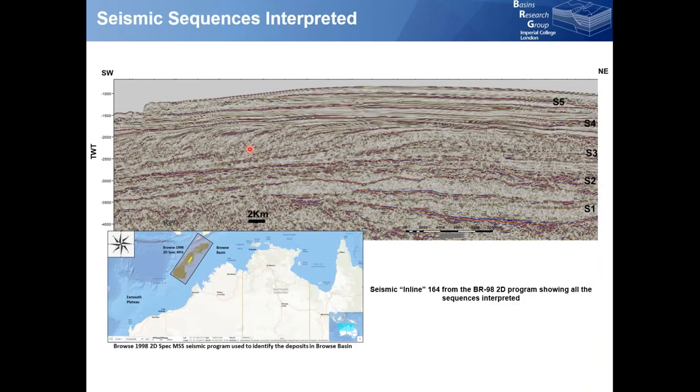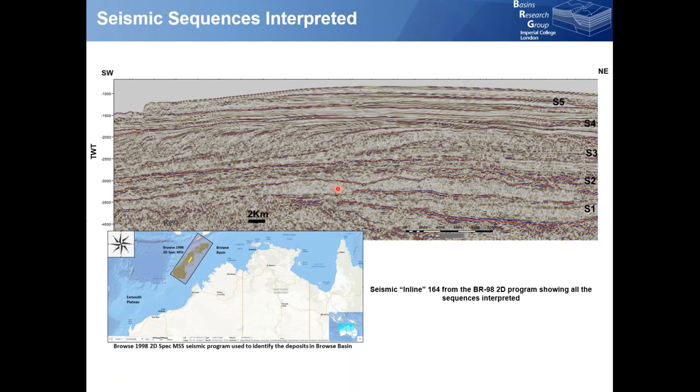Okay. So basically, what we're seeing here is a seismic line that is along the slope, almost in the middle of the 2D seismic program. As you can see, the coverage of the area behaves like a 3D, but it's 2D. The distance between the lines is quite high, between 5 to 10 kilometers. In the middle it is 10 by 10, and towards the sides it is 5 by 10. This is very important for us to take into account in order to map the features that we are going to find here. As you can see from this seismic line, we have different seismic sequences.